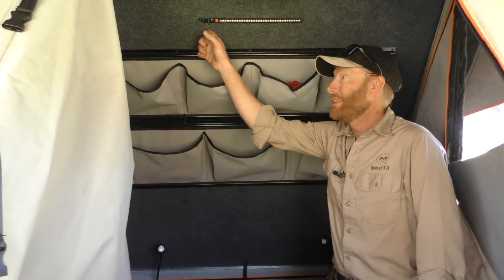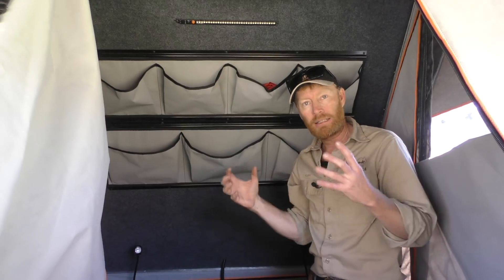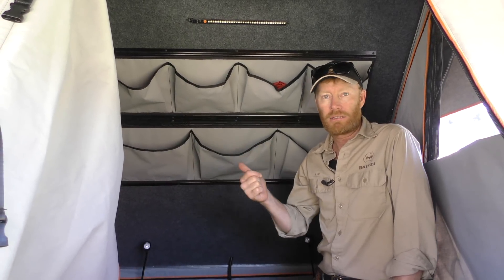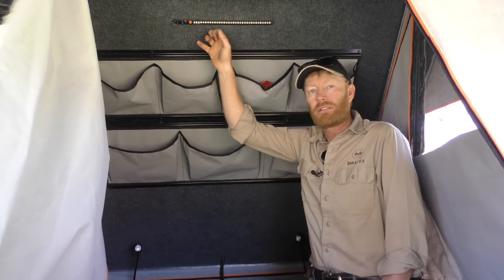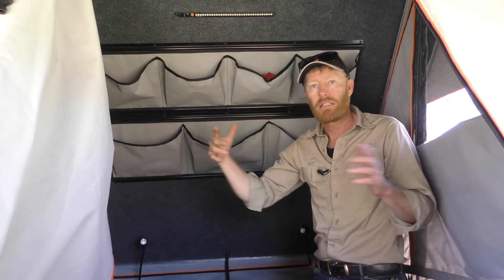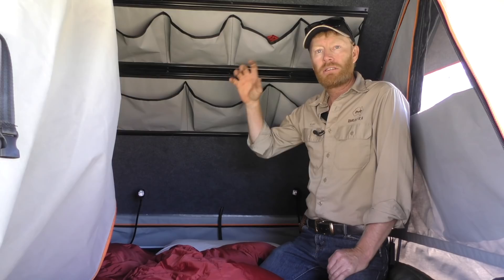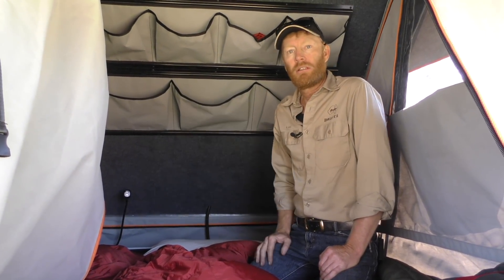Got an insulated panel in behind here — fully insulated with foam cell. Keep the heat off. And also having solar panels on the top, the extra advantage of those is they suck the heat out of the sun, because all the solar radiation from the sun is going into the panels which is creating electricity — and that's the heat. So it sucks all the heat out. So having the panels and also insulation, the roof is so much cooler. A lot of people are asking, with this design and only three windows, is it going to be better in the summer in the North Queensland hot weather? And the answer is a lot better — you've got a fully insulated panel, a roof over you that's insulated, the panel sucks the heat out, and you've also got the fan. No problems for the hot weather.